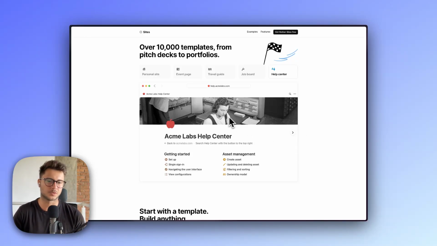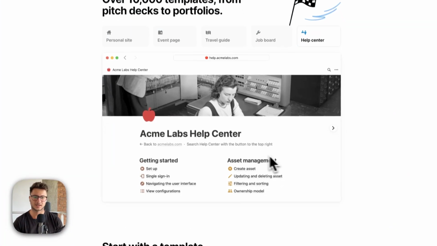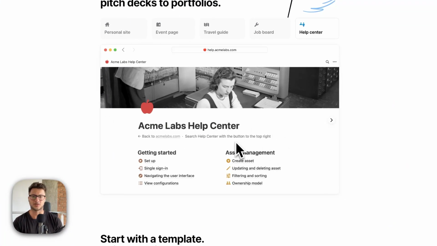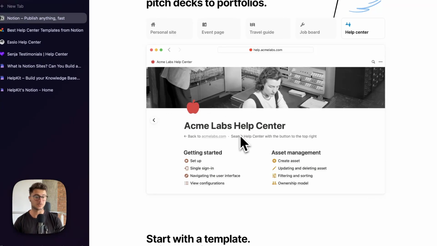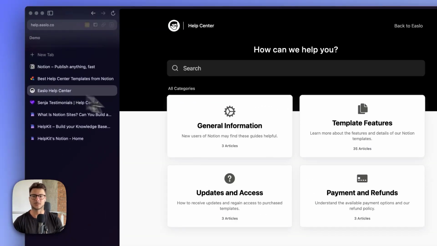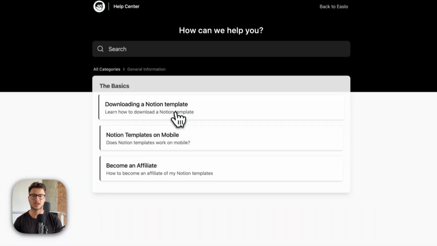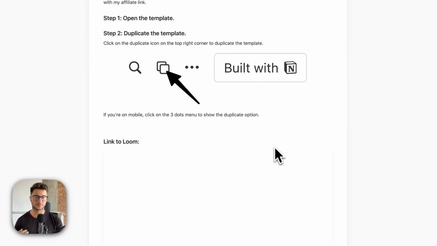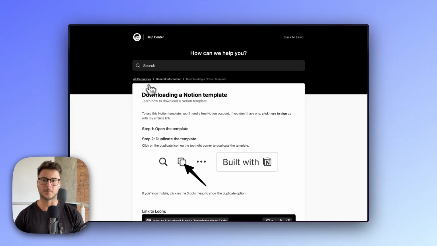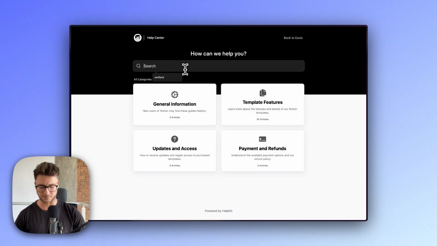You can already see here on Notion site's official website, they have a screenshot of how they are using a help center. And the goal of this video is to show you two super easy ways how we can use Notion as the backend for writing our help articles and then turn it into something that looks more like this, which is a nice help center website that has built-in search. And the content here is all written in Notion, but we are using this professional website to essentially browse it.